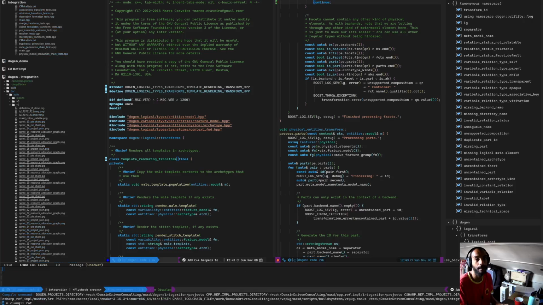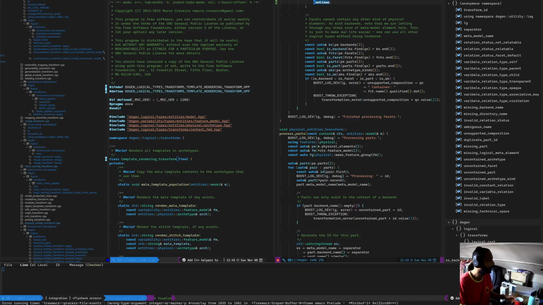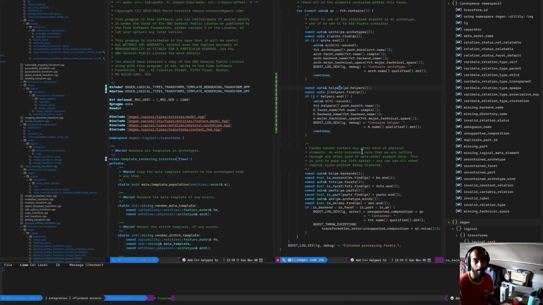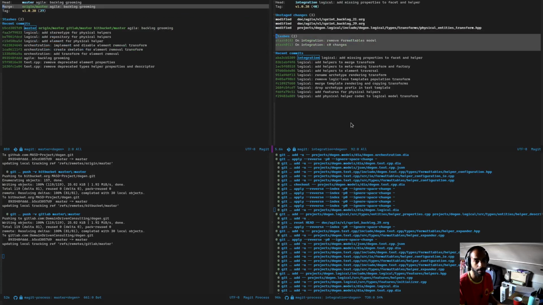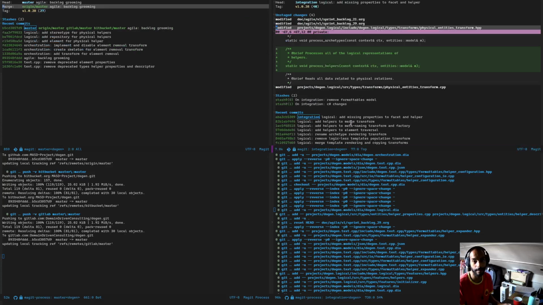Continue. Thank you very much, spell checker. I think I'm getting dyslexic in my old age. Right, so now, if everything is going according to plan, nothing will break, and we should be populating the properties of the helper. Good, no breakage. So we'll just commit that because it seems simple enough.